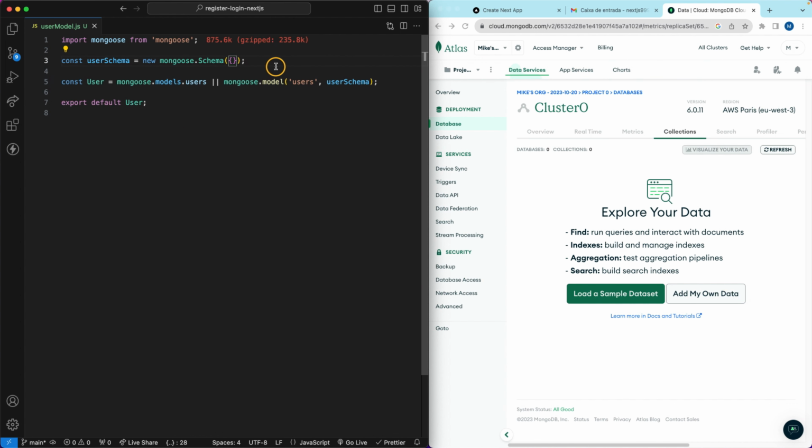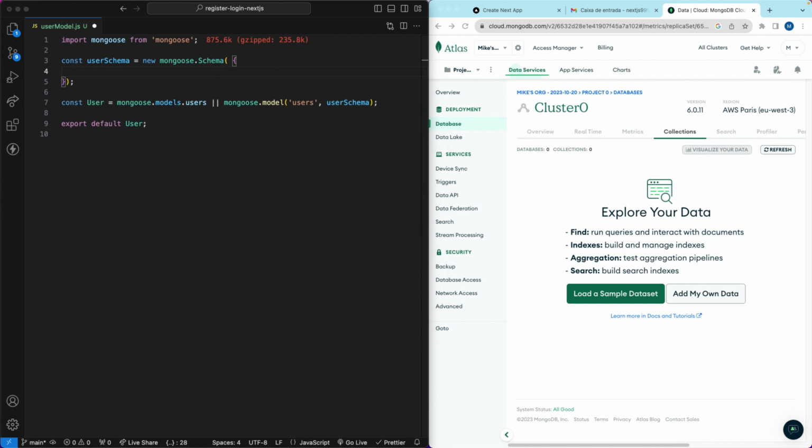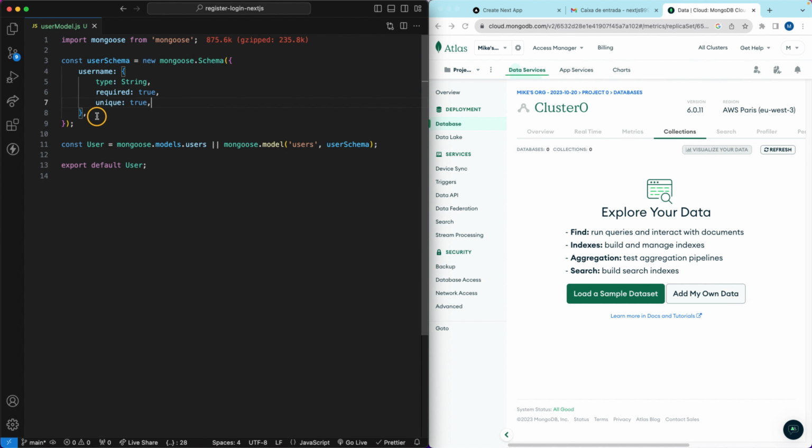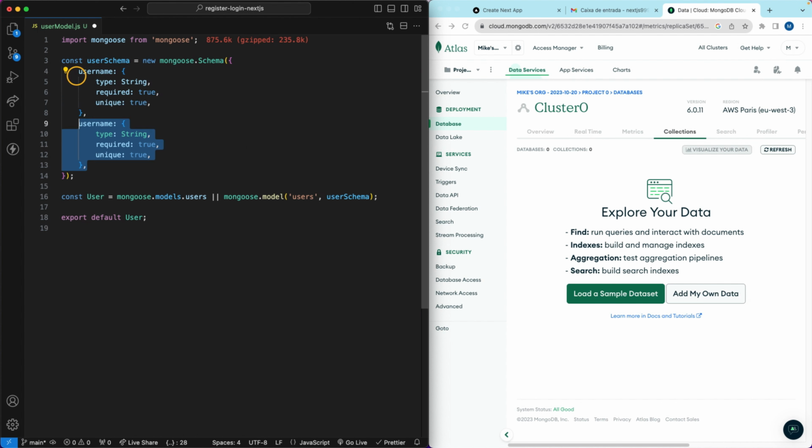Now I go back inside and I can actually start defining my user. All of the users will have three main things: username, email, and password. And I can duplicate this, right?